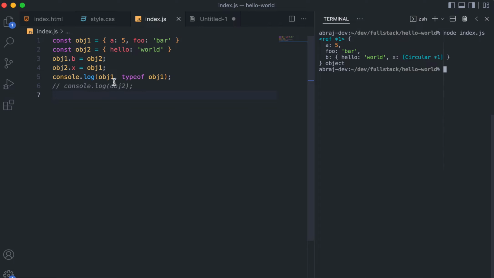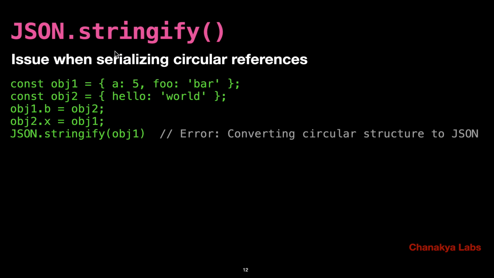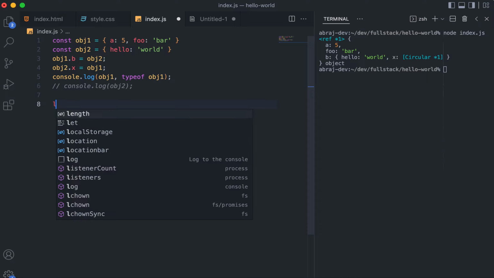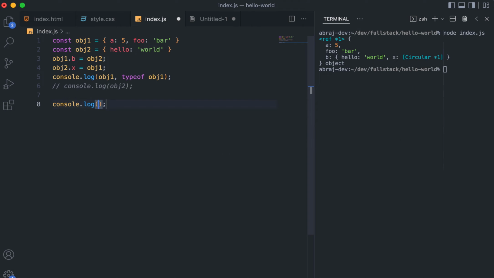But if you try to convert this type of thing into JSON, then it cannot convert it directly, right? There are libraries, you can Google it, by Douglas Crockford, like cycle.js. There are libraries written by the pioneers of JavaScript for handling these situations, but natively JavaScript does not support this. In 99% of scenarios, you will never face this in your projects. So I'll simply show you that it gives errors, and I'll not solve it, because in pure JavaScript there's no native solution to it.